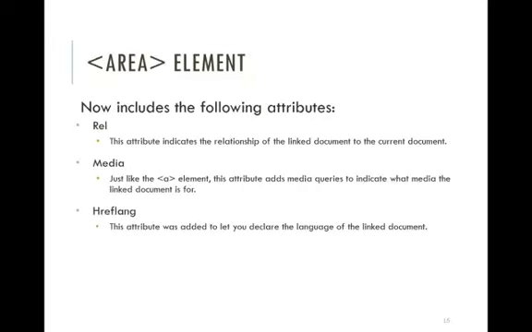The area element now includes the following attributes. REL is the attribute that indicates the relationship of the linked document to the current document, whereas media will just add a media query to indicate what kind of media the linked document is for. hreflang is going to be the attribute that will let you declare what kind of language the linked document is in.